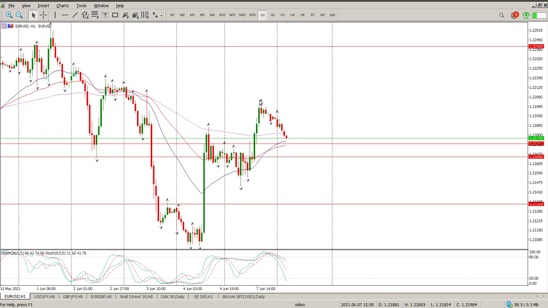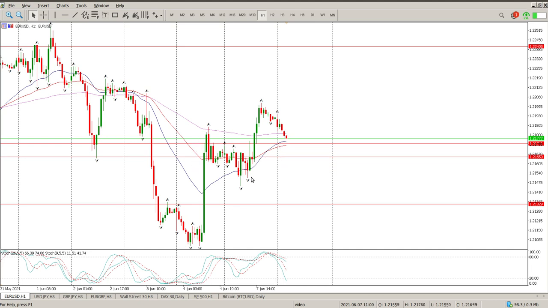Anyway, if we just look at the 1 hour, strong move on Friday, consolidation flag, strong move back up. Look at our oscillators at the moment. We've got a crossover of the moving average. So this area right here is fairly interesting, 1.21741, and even as low as 1.21650. So probably more the same.